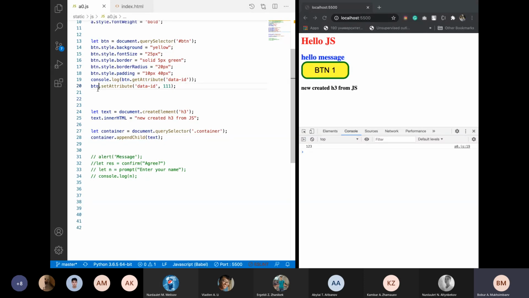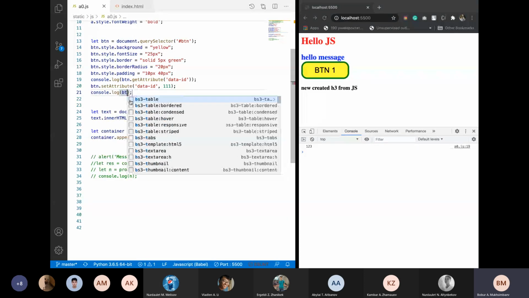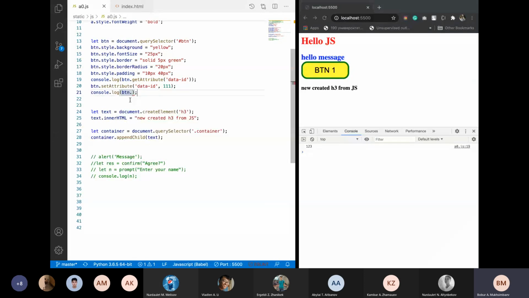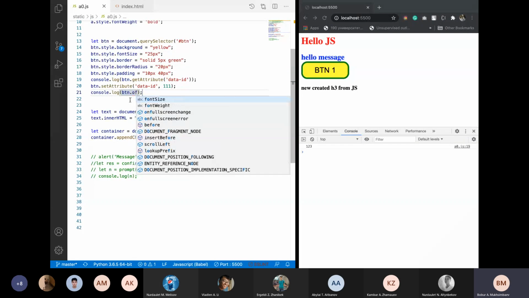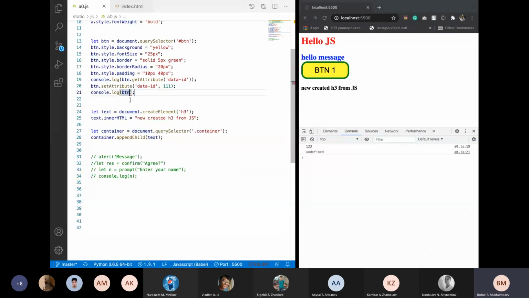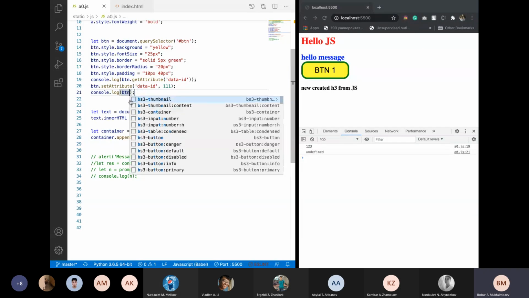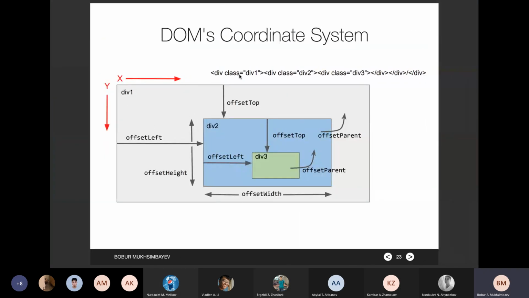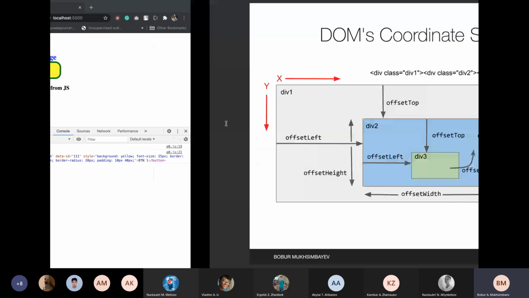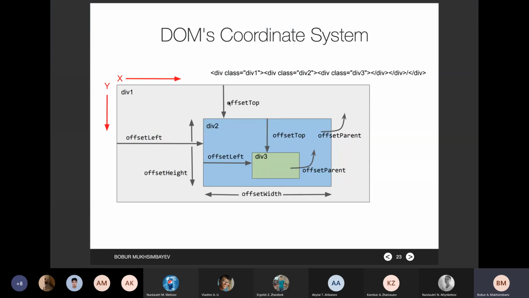For instance, let's see again with the button. So the BTN offset. For any element, not only for BTN, for any element, we have different types of attributes.